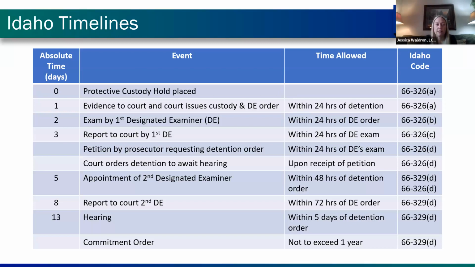And once those orders are sent out, they have the additional 3 days, and then the hearing has to be scheduled. So this is an overview of how long the process can be, but it can also go pretty quickly depending on how quick everything goes. If the paperwork is submitted very quickly and the orders for the first DE are issued right away, it can be much shorter, or it can extend out. That's just an overview of those timeframes.